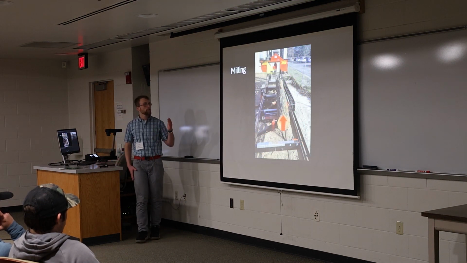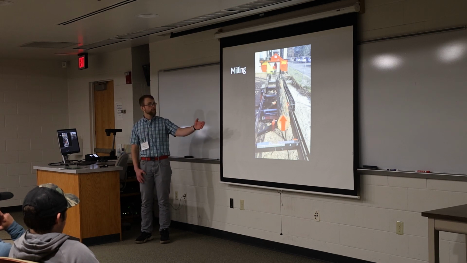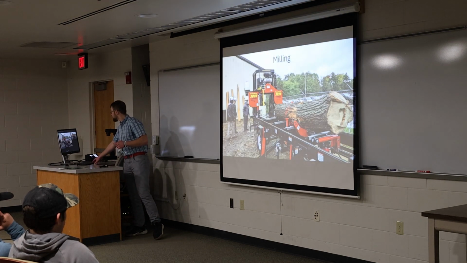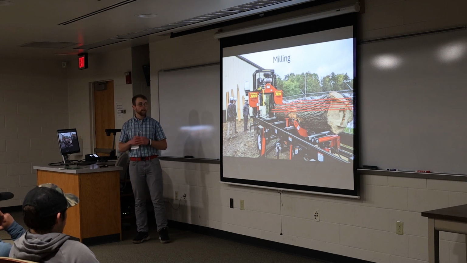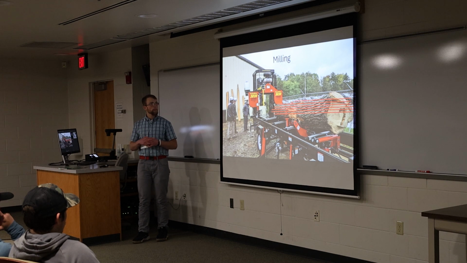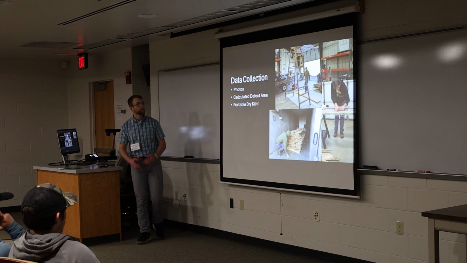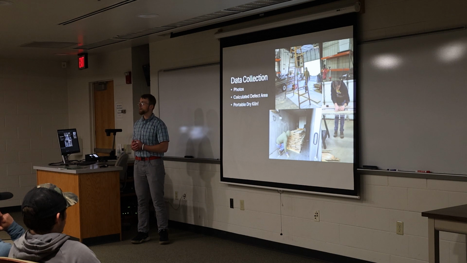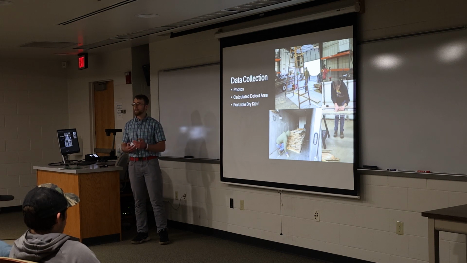We essentially wanted to mill the defect at the top. That is what the arrow is indicating on the screen: we wanted to put the defect at the top, where we then proceeded to mill the trees at 1-inch increments, going deeper into the log to try and capture the extent of the defect. We then took photos of each board after milling the logs, and then we calculated the defect area by using a 1-inch by 1-inch square grid system, where we calculated total board area as well as the area of the defect within each board.